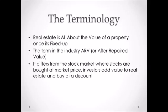So now let's discuss some of the terminology involved in real estate. The last slide was one way investors are investing. They're actually buying rental properties. They're not self-managing them. They're paying a management company to take care of them for them. That way they don't have to live in the area. They don't have to show up at night if there's a toilet that's leaking or something's wrong, the property management company handles the whole thing for them.